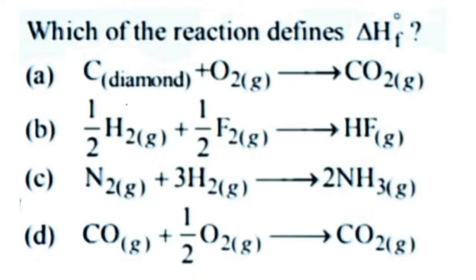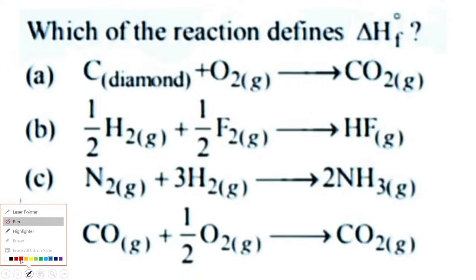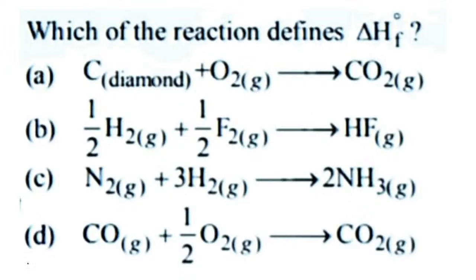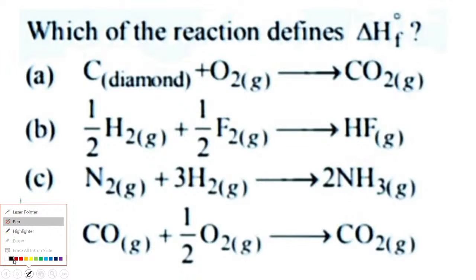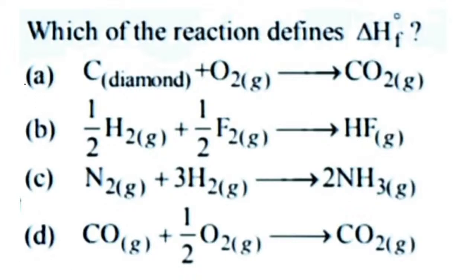Okay, so now you all will be giving the correct reasons for me, right? Now let's solve this question. The question is, which of the following reactions defines delta H of formation? Option A is C of diamond plus O2 gas gives you CO2. Why is this not the correct reaction? Just tell me, why is this not giving you delta H of formation? What's the reason behind this concept?